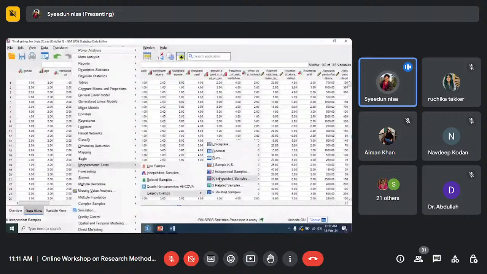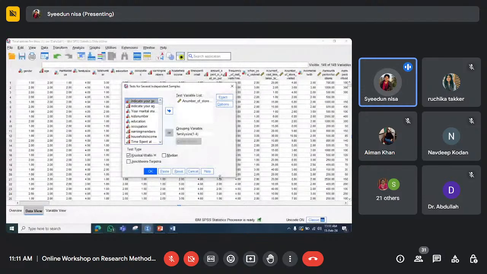This is a non-parametric test that you can use in place of ANOVA. So there we had chosen amount spent on food item, so I'll choose the same item here, amount spent on food item.